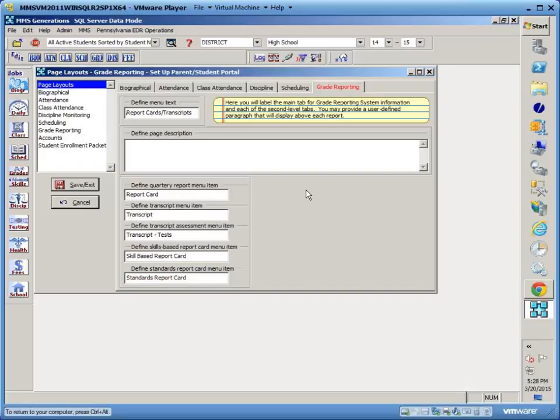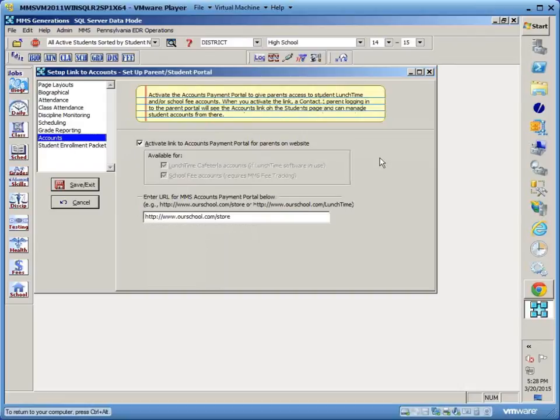Now, the two other areas that I want to talk about in this Tech Byte come under Accounts and School Enrollment. So if I click on Accounts, this is if you are licensed for fee accounting and you have the Lunchtime added module, so that this will enable your parents to be able to go and pay into their students' cafeteria account and also to make payments using debit or credit cards within MMS.